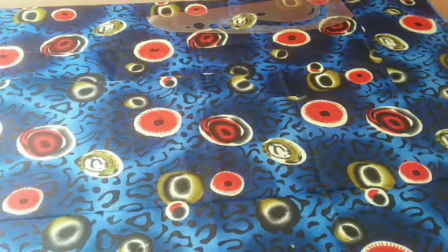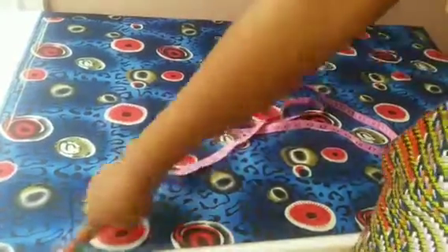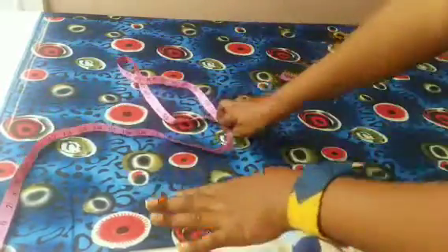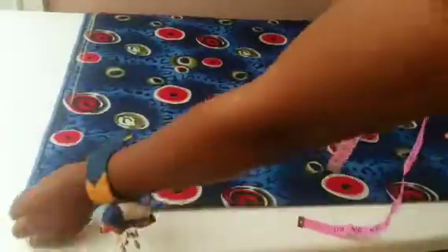I am making use of my remaining fabric — my leftover fabric from our previous class. I have folded this fabric into two, let's just call it two yards. The length unfolded is 26 inches. I've folded it into two and I'm going to start folding it in a triangular form, holding the tip of my fabric this way.